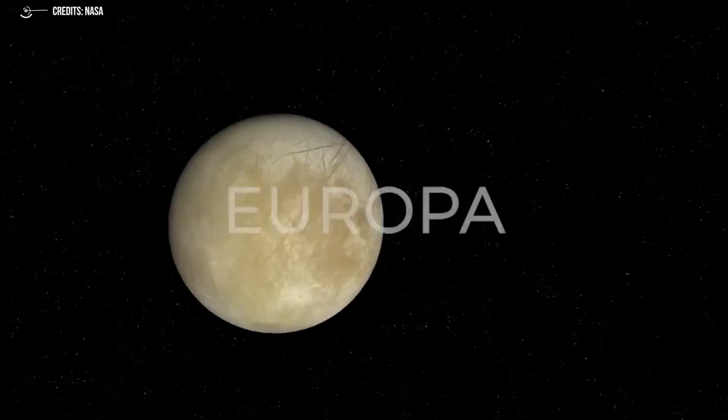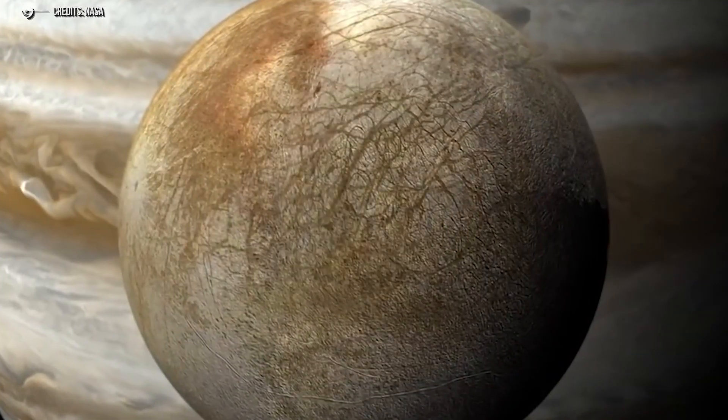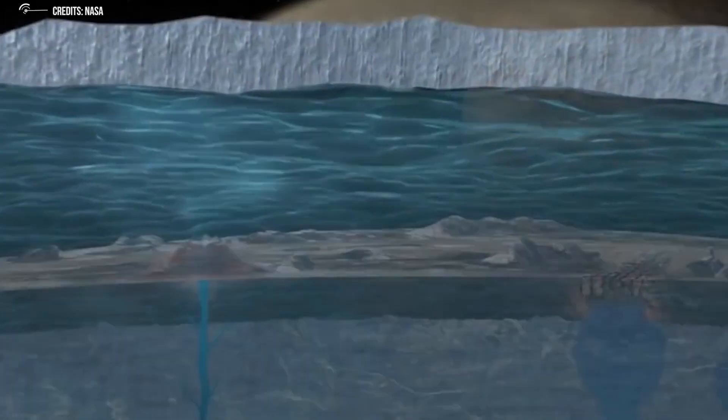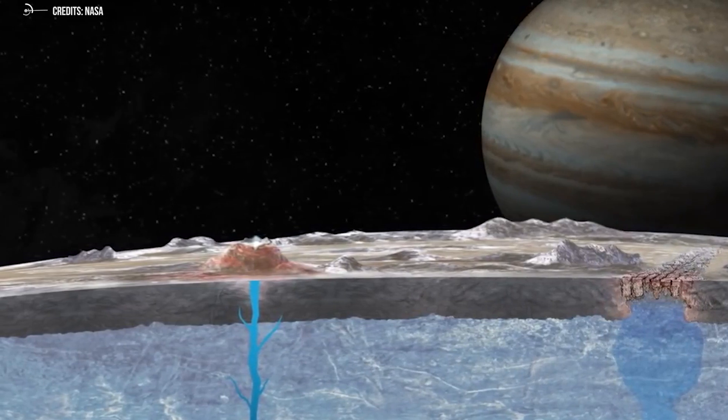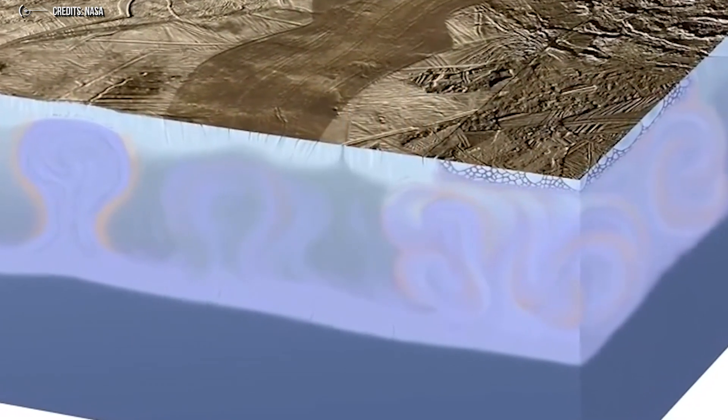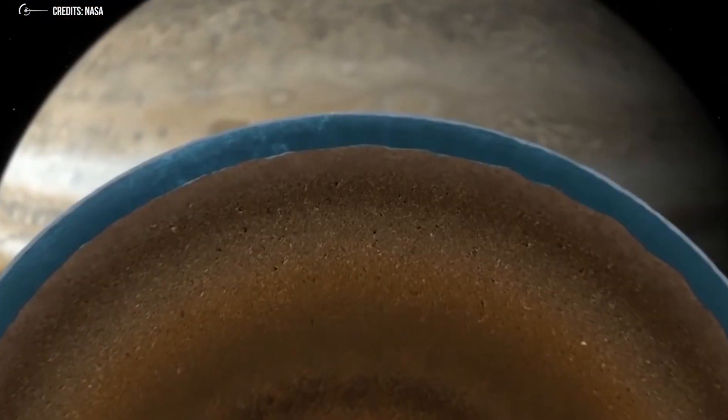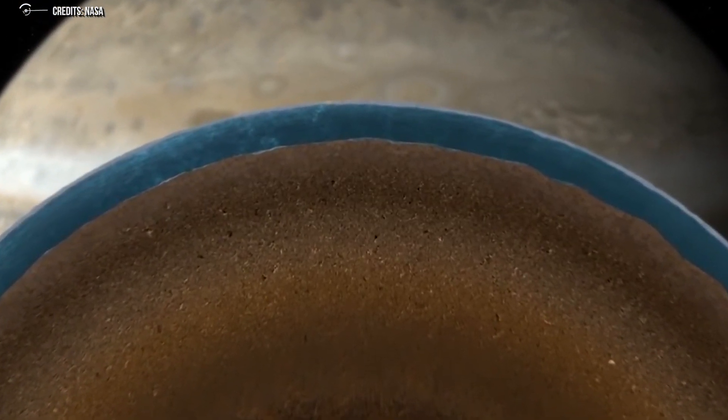Europa is slightly smaller than Earth's moon and is covered with an ice shell roughly 12 miles thick. Under this ice shell lies the liquid saltwater ocean up to 100 miles deep, which is twice the amount of water than on Earth's oceans. No sunlight reaches Europa's ocean floor, but vents on the ocean floor may release heat from the moon's core. Similar vents can be discovered thriving with life in the deepest, darkest areas of the Earth's seas. No sunshine necessary.